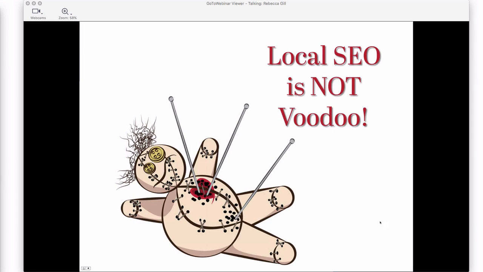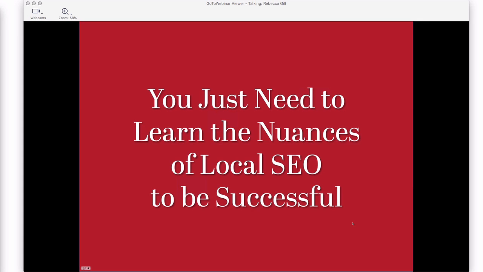First thing I want to say is that local SEO is not voodoo. I say that because when I originally started looking at SEO, I was really intimidated by it, very similar to what I felt with SEO in general, but that local add-on made it feel really intimidating. There was all of this information I didn't know, and I really needed to figure it out, dig in, read a bunch of things and research different experts on the internet and what they thought. And what I quickly discovered was it's not voodoo.